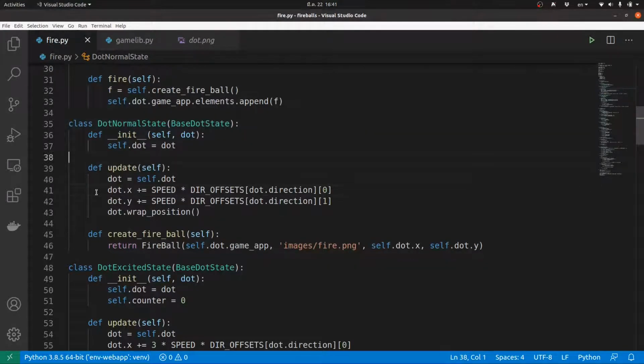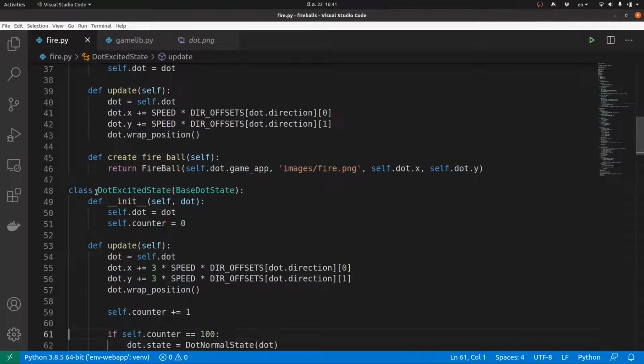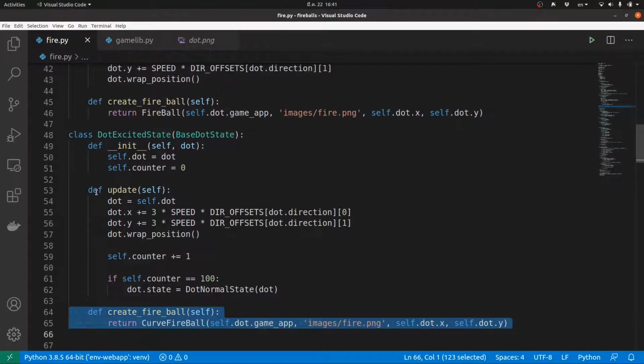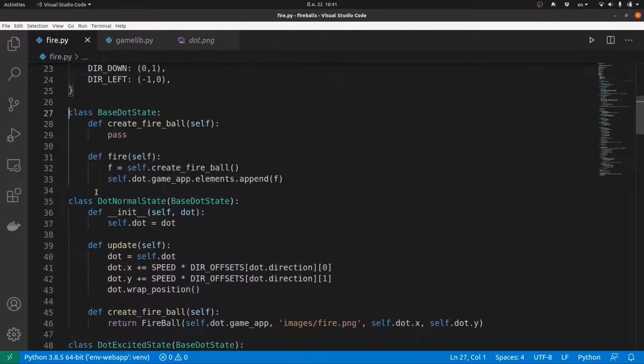So basically, we create this method. This is called the factory method. So it's a factory. It's a method that creates something. We use this factory method to create a fireball, and this fireball will be used in another method called fire.